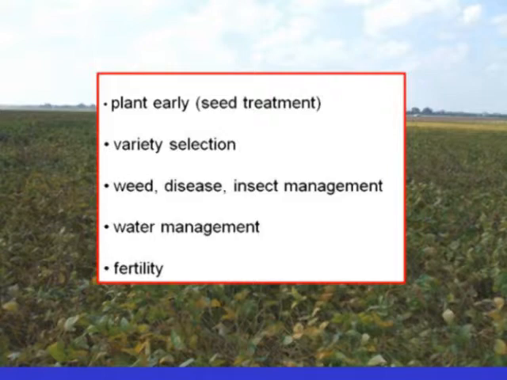So just to summarize this part on his management program, some key things that we think are important here. He plants early. He also uses a lot of seed treatments to make sure his crop's not going to be subject to damping off or other seedling diseases. He does a really good job with variety selection. He has a small variety test on his farm every year, so he knows what does best on his farm. He's a very good manager. He's very conscious of pests and problems out there, and he addresses them promptly. He does a good job with water management. He irrigates frequently, and he's blessed with a very deep soil with good drainage.